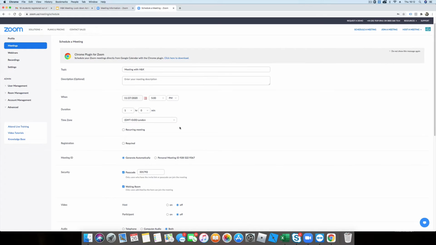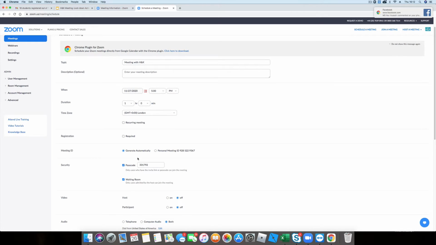And next thing is, if you'd like to create a personal link or generate automatically, these are the options: generate automatically, personal meeting, passcode, and waiting room. If you'd like to create what is called a permanent link, you need to select personal meeting here, and then it's going to give you a passcode, and there is no waiting room. So this is the thing. And if you don't like to create the permanent link, that's fine as well. It's going to generate automatically, but I would recommend you generate the permanent link by clicking here.